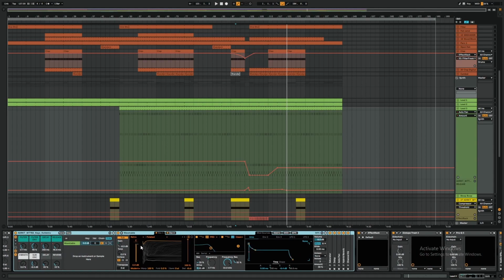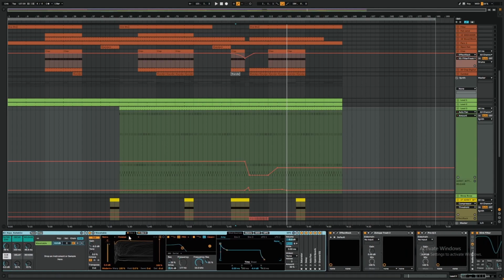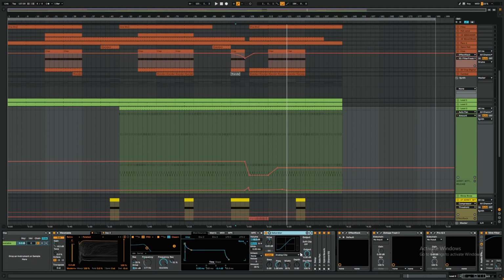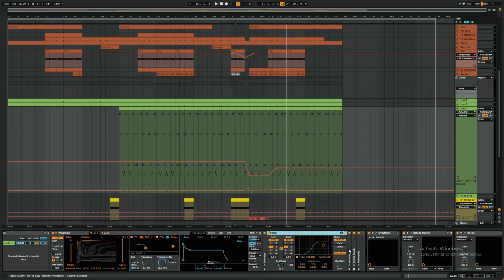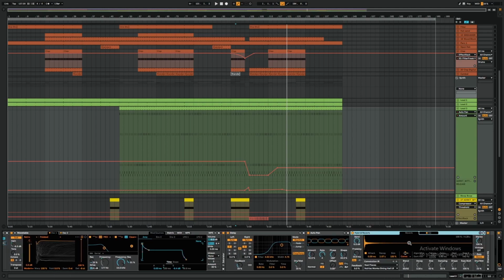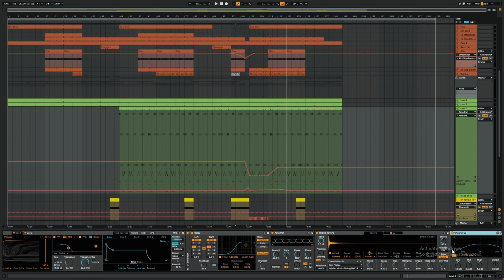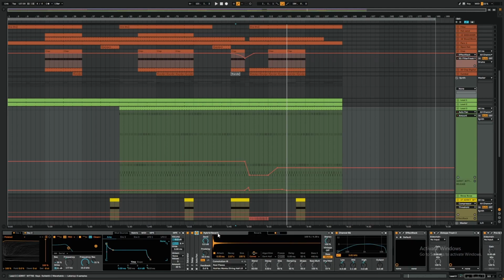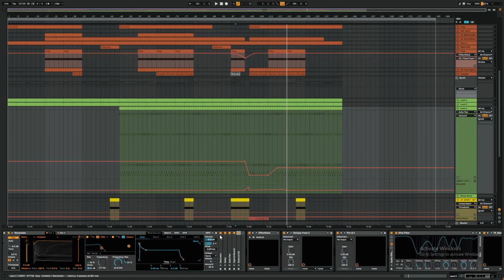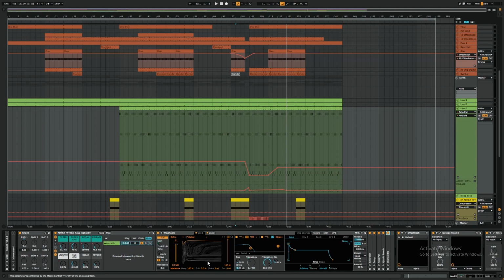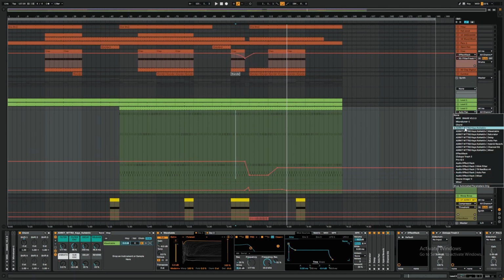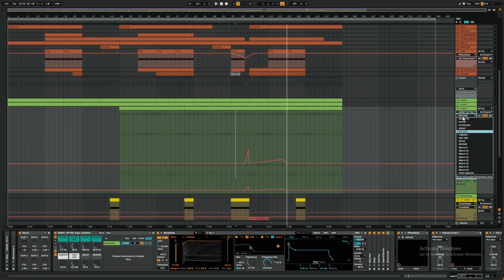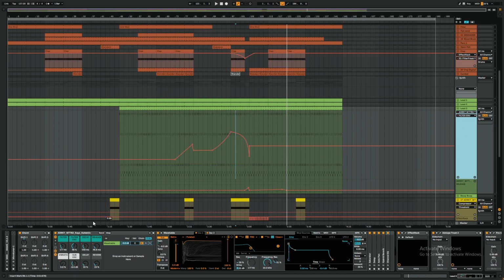But basically what it is is a wavetable instrument with a series of effects behind it. So you've got a saturator, a delay, some auto pan, some reverb, and an EQ there as well. And what they've basically done is assigned all of these parameters over here to some dials that I've automated over the course of the track, as you can see here. A few automation lanes in here.